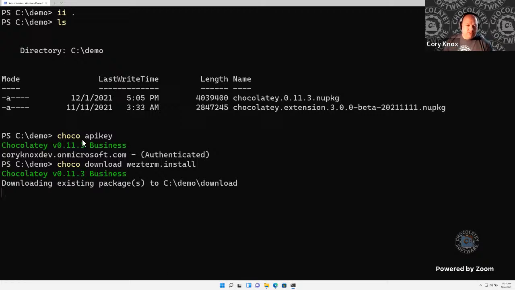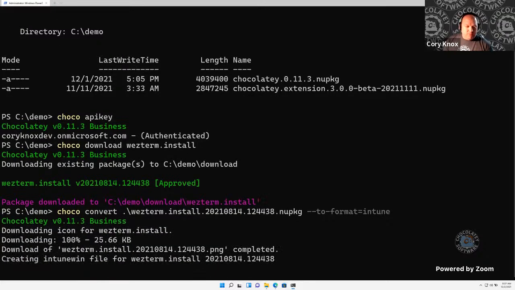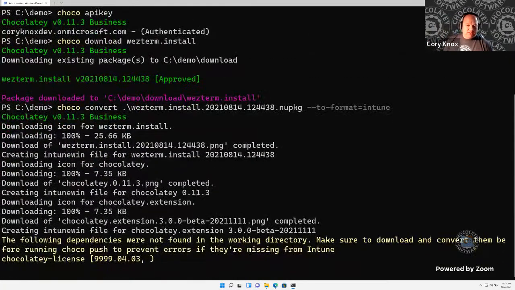So that will download this, and then we do choco convert, WezTerm, and then the format. Oops, if I could type, was Intune. And I already have the Intune WinApp util and AzCopy, so it didn't have to install those.